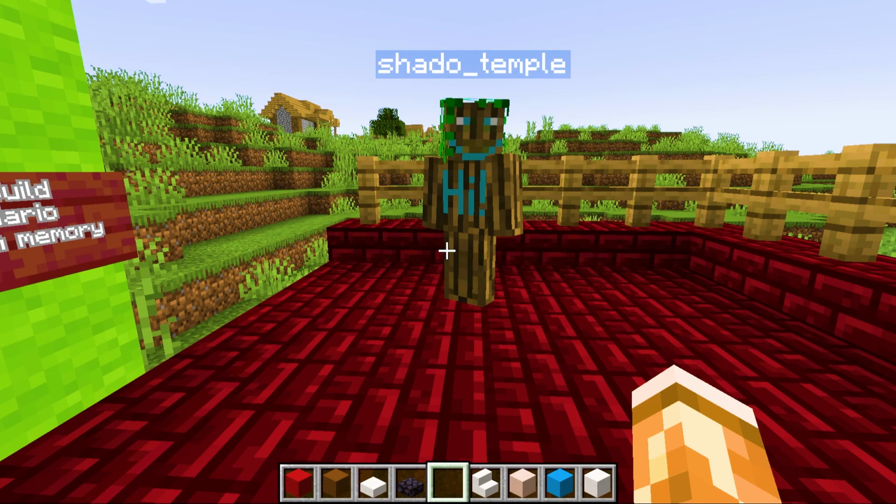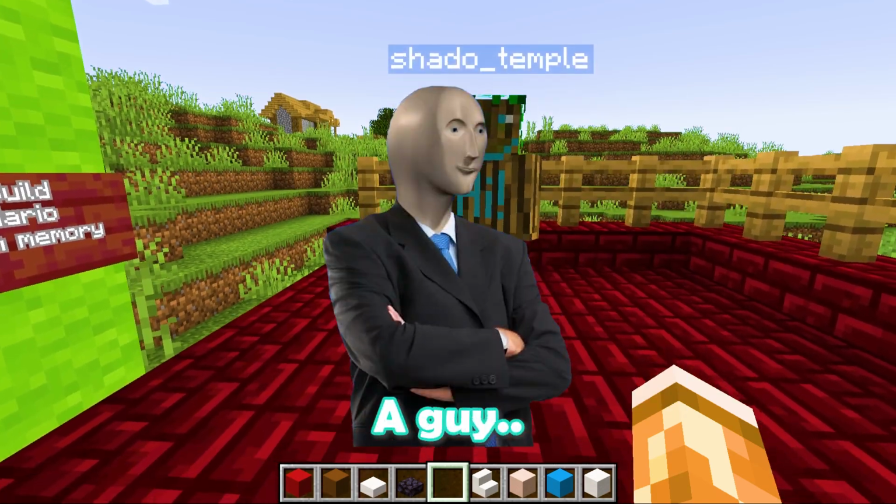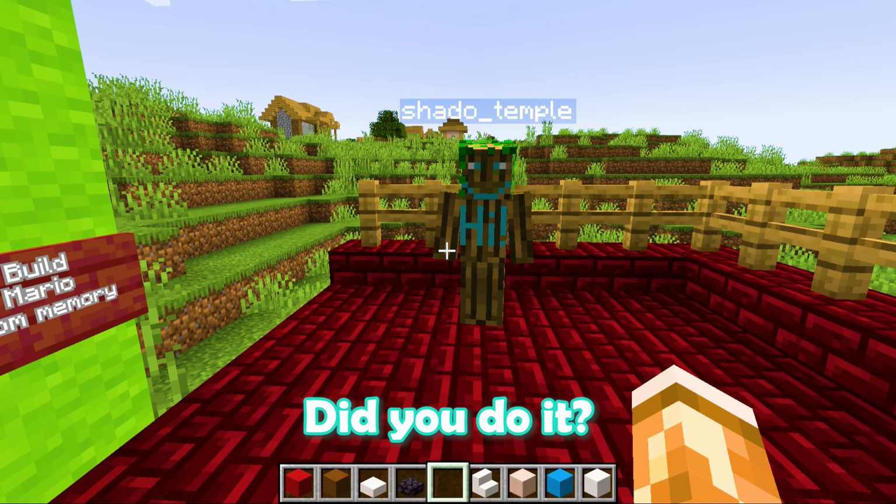All right, Shado. 30 minutes. Build Mario, a plumber, a guy, a thing. We did it. Did you do it? I think I did it.